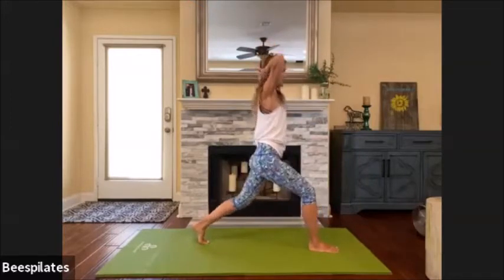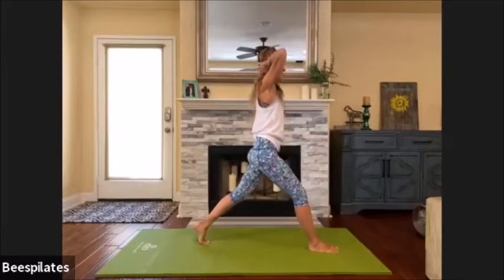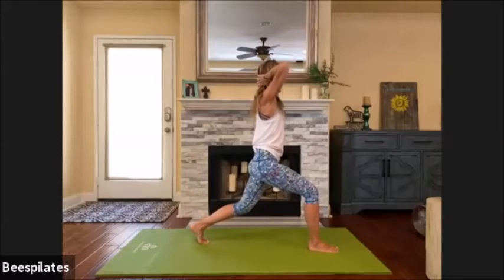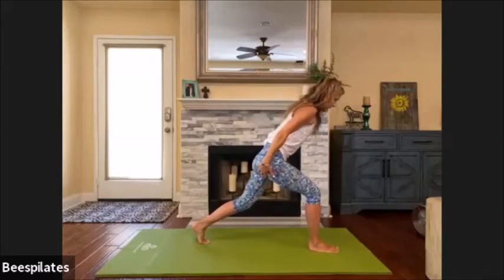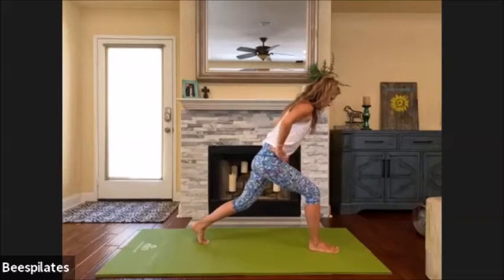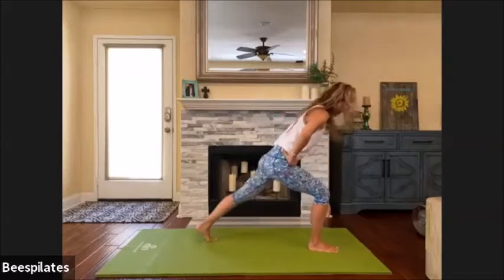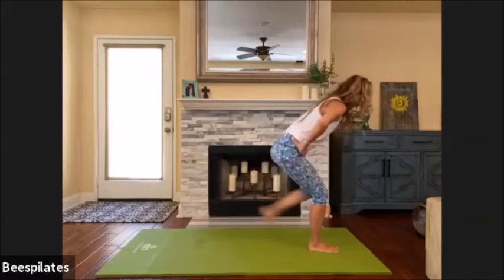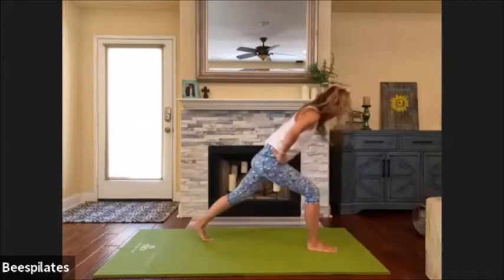My challenging side. I cannot turn my head on this side. Squeeze. This is the thinking side for me. 2 more. 1 more. Good. Hold it here. Squeeze inner thighs. Release the arms. Lean into that right leg. This is where we toe tap it in. Hands on hips. We toe tap 1, 2, 3, 4, 5, 6, 7. 1 more. 8. Hold it back.